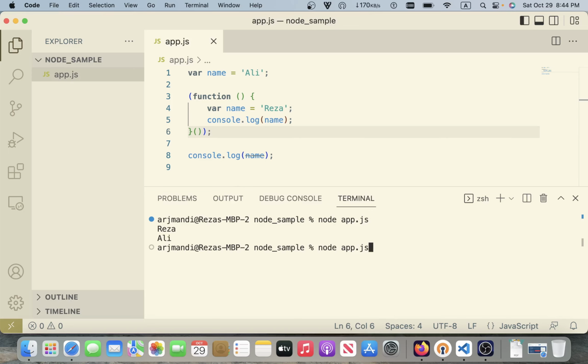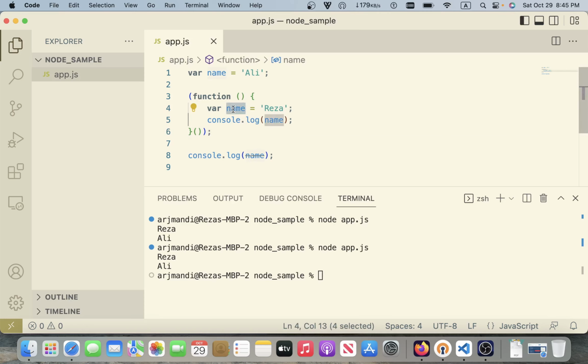Node app.js. And I still get Reza and Ali. In other words, the creation of this name variable within this immediately invoked function expression impacted in no way the name variable that I declared before this. And why? Because of scope in JavaScript.